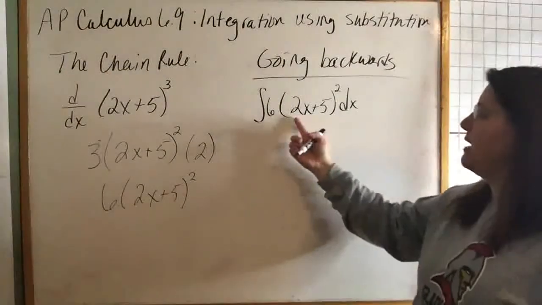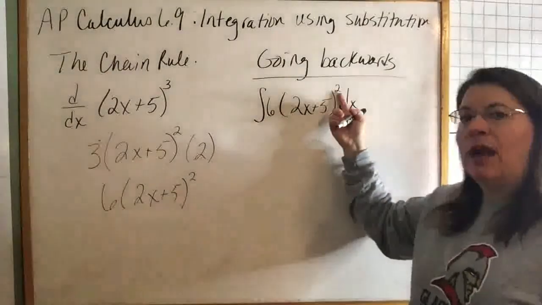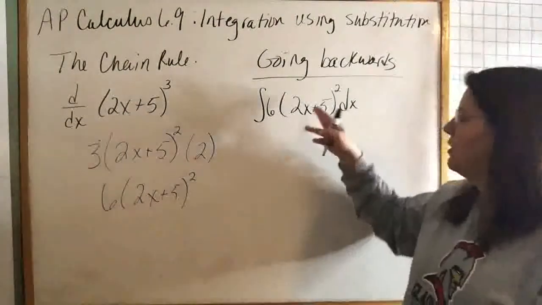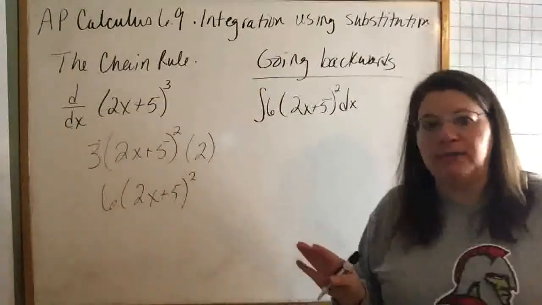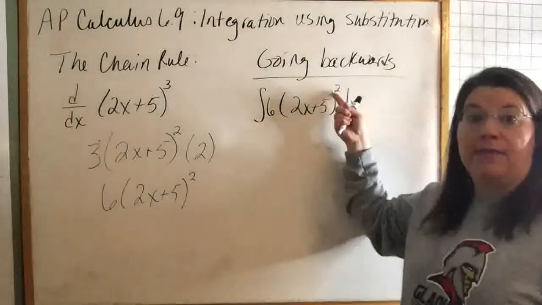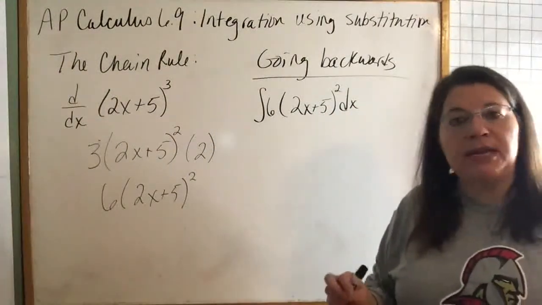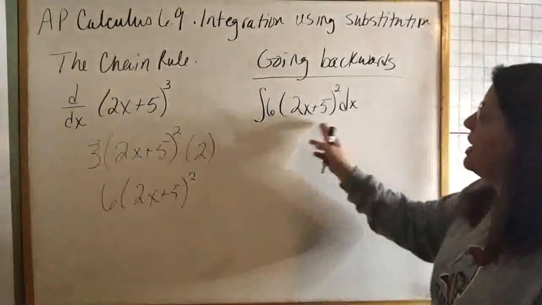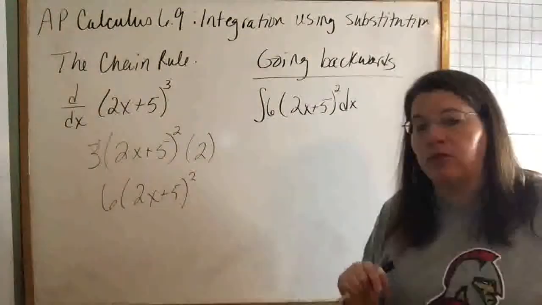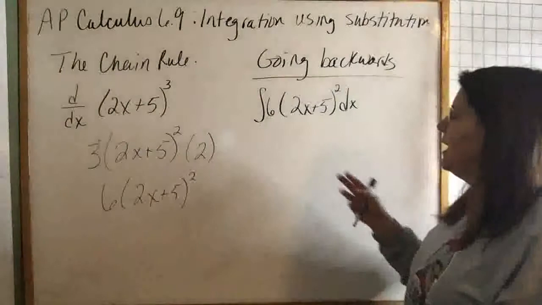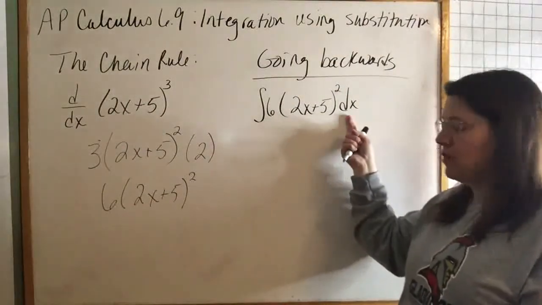And especially if you have something here that is to a power higher than 2. You know, the second power is not too hard to do, but if you had a 4 or 5 or a 6 or 10 there, you wouldn't want to FOIL that to be able to find the integral. So there's got to be an easier way to do it. So we're going to start with an easy problem like this and work our way up to the ones that are more difficult. And notice here, I've got this extra dx here.